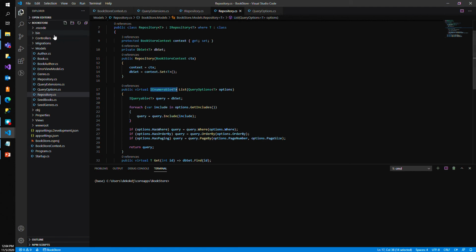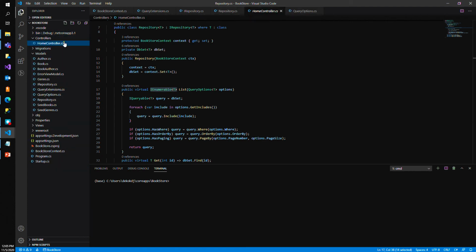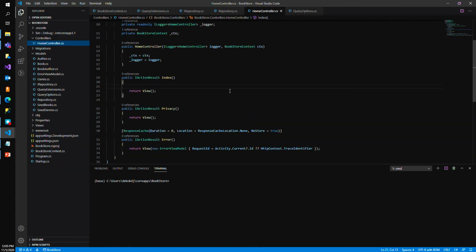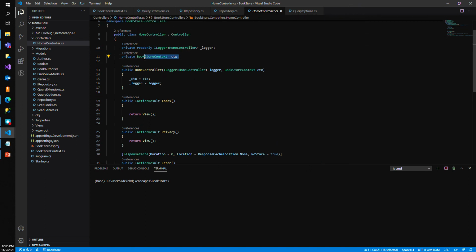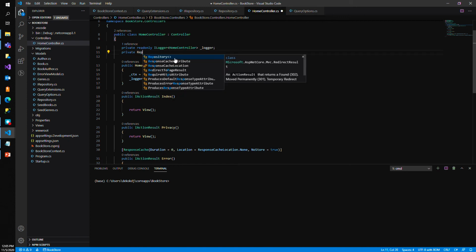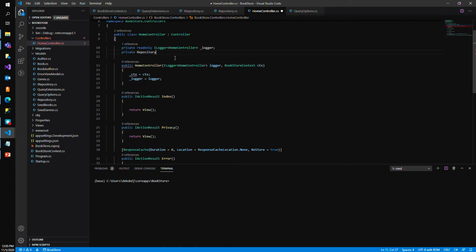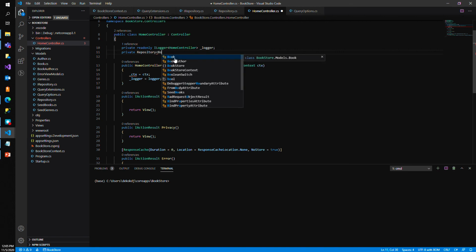Okay, so now that we have our repository, we really don't need this context inside our controllers. So now instead of our bookstore context, we can say private Repository of whatever type that we want it to be. So let's go ahead and say Repository of Book.